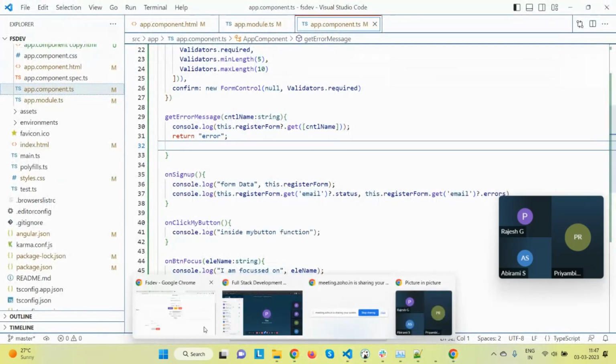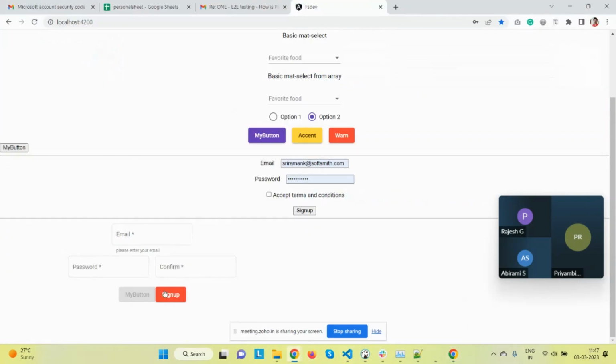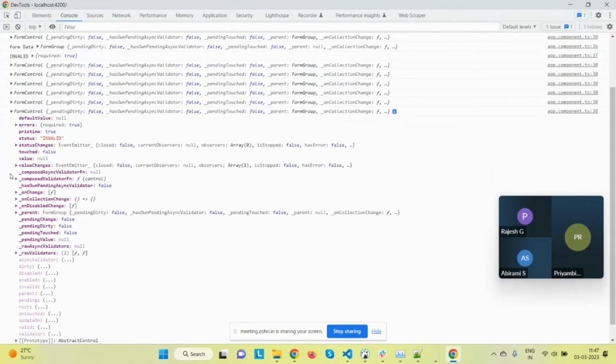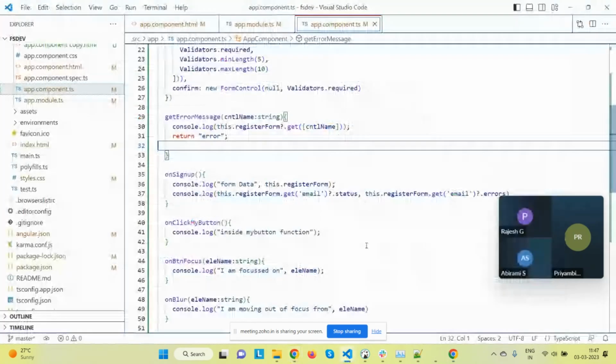So I'm going back, clicking on sign up. So it says required true, form group, get error, form control, status is invalid, required true. That means it's printing that message here, that email.